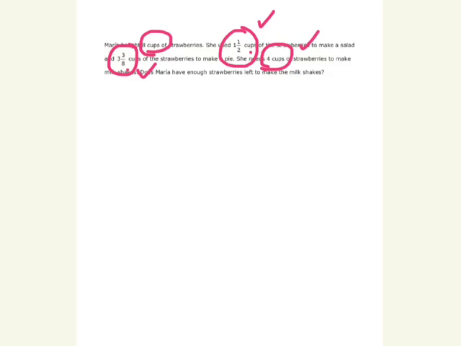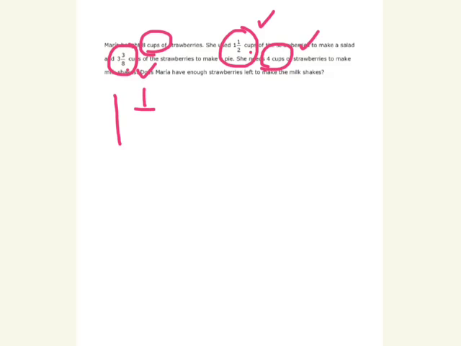So first let's figure out how many strawberries these 3 recipes would require. To do that, we're going to add them up to figure out how many strawberries she needs for all of the recipes she's doing, and see if 8 cups is enough, or see if it's more than 8 cups, meaning she didn't have enough for it. So I'm going to start by adding the first 2 that I have.